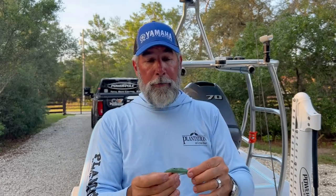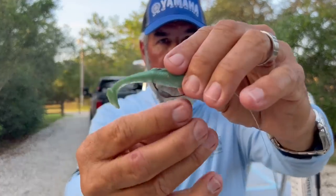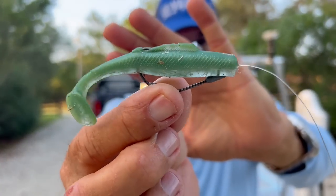And a lot of it has to do with the material is Elastec, so it's very buoyant, so it's slow falling. The hook that I'm using, if you look here, this hook is the Chinlocks hook from Z-Man. It's the 2-aught. You're like, wow, 2-aught, that's not a lot of hook gap. Well, it's not a lot of hook gap. But in this instance, it keeps us from getting hung up a lot.